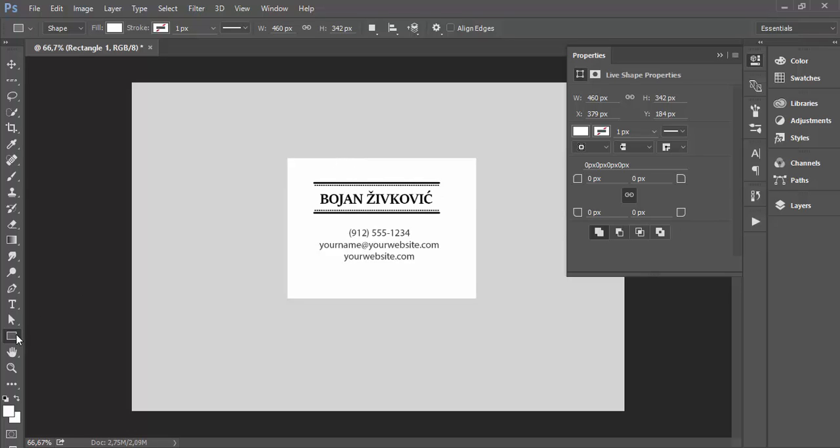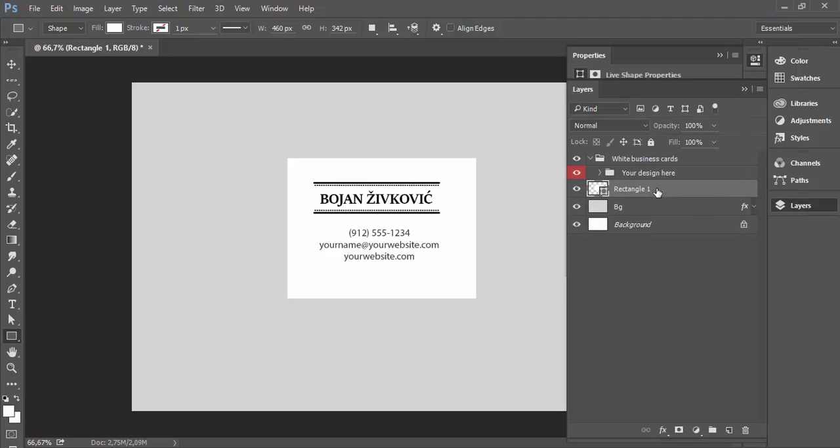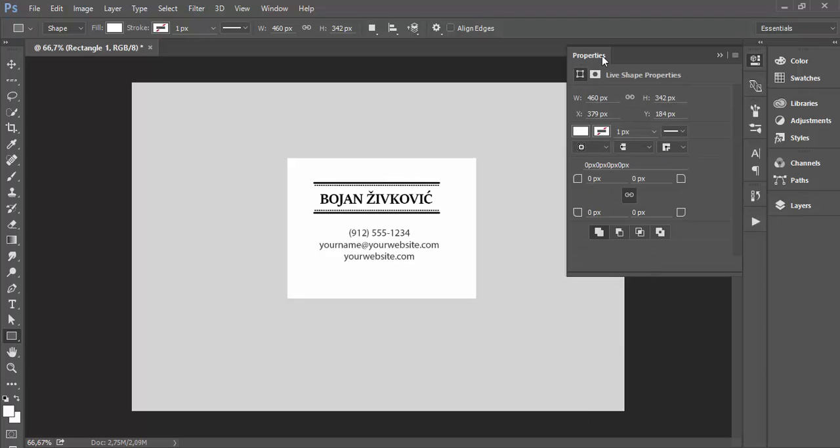Now when you use a rectangle tool and draw your shape, you should see the Properties panel on your screen. If that's not the case, go to Window, Properties. You also need to have the shape layer selected in your Layers panel. At the bottom of the Properties panel you have 4 icons which represent the 4 corners of this shape.